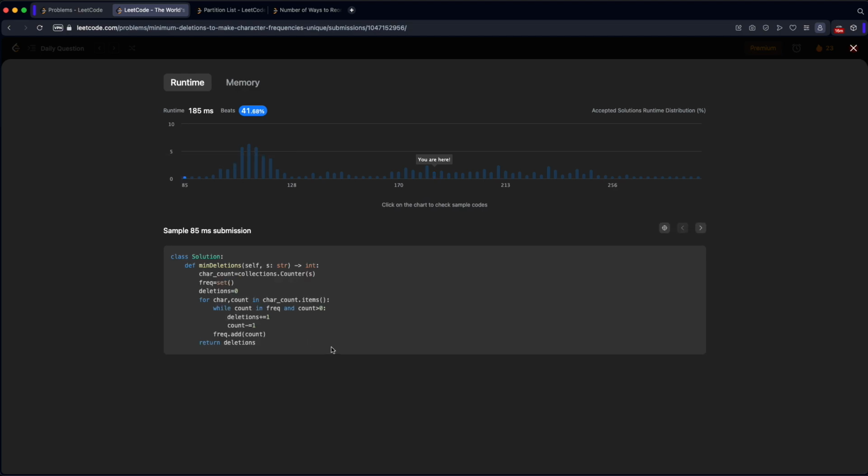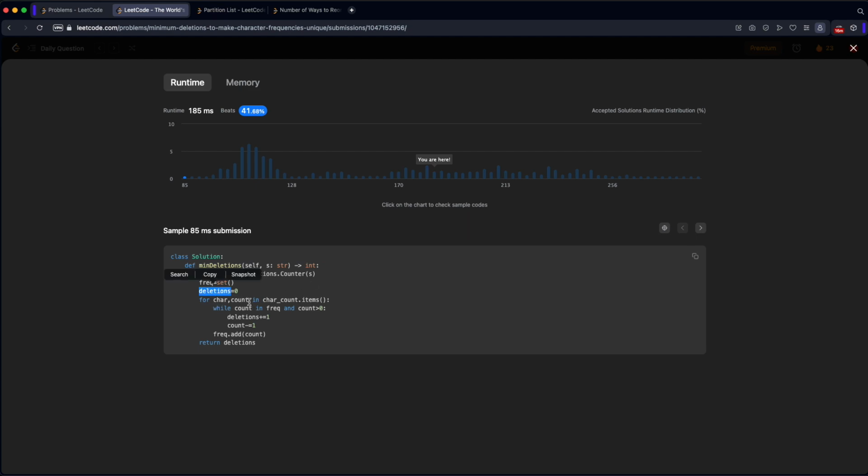Whoa, that is compact. Look at this. Oh yeah, see, they are using a set. Awesome. And they are using the counter. So they're using the collections Counter. You can totally do that. It's a very Pythonic thing to do. So I just wanted to go through and do it using a dictionary, but yeah, you could totally use a Counter.